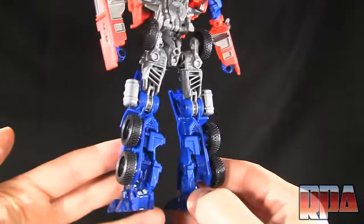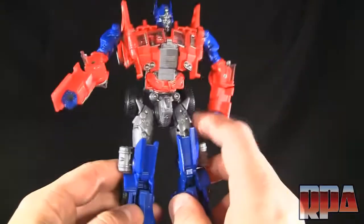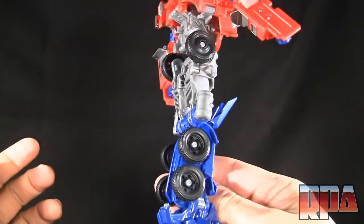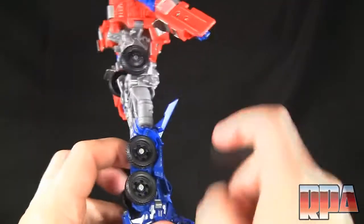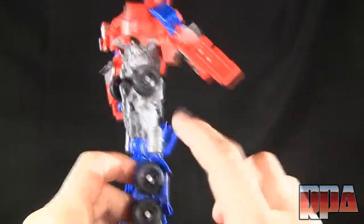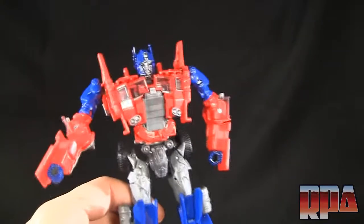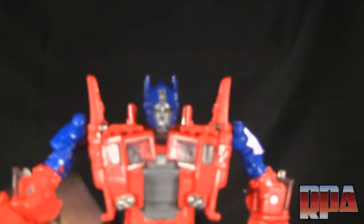I will be getting a circular display that spins around. I do have one. It's noisy and broken, so my hands will have to do. And another thing I noticed on the box is that the rims were painted silver and they're just black here. No biggie. Again, the figure's quite nice.